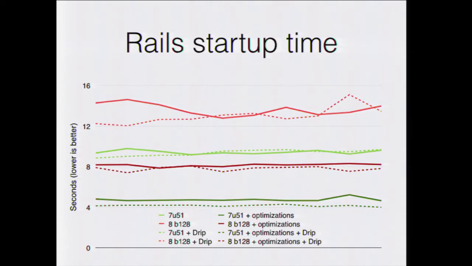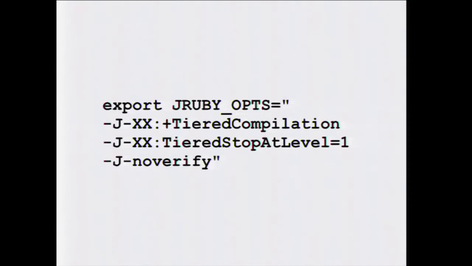So what is the optimization that you can use? And it's here. You want to use a different compilation strategy, and you skip the Java class file verification stage. You don't need to do that when you're just trying to run your tests, so that you can start up as soon as you can. Okay? There's more. You can do a little more optimization for the startup time with Drip.